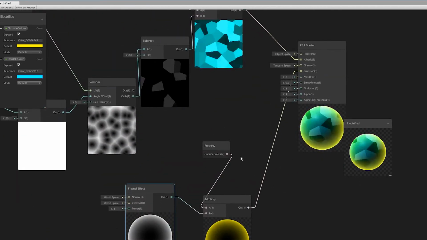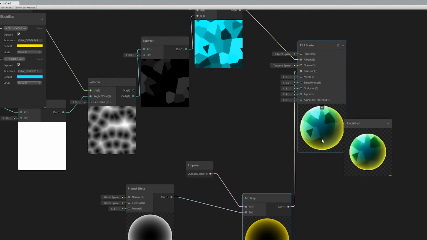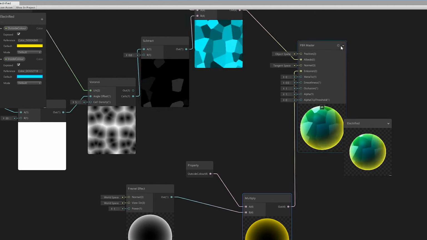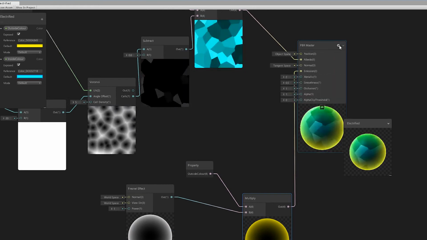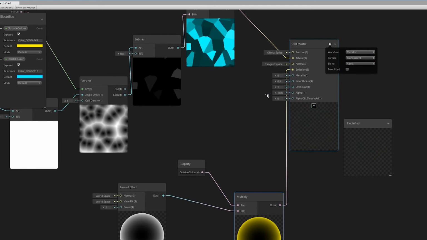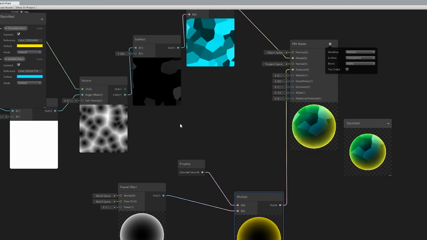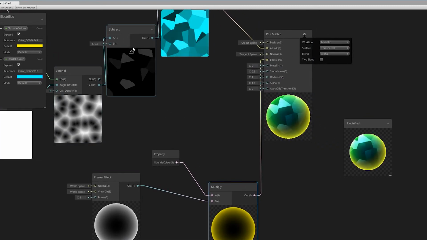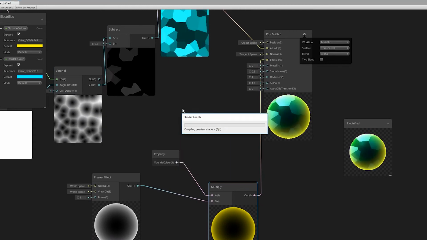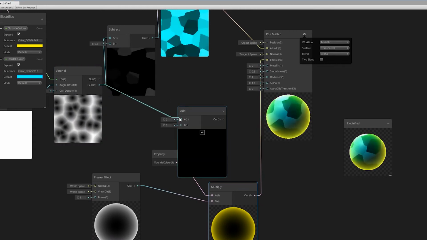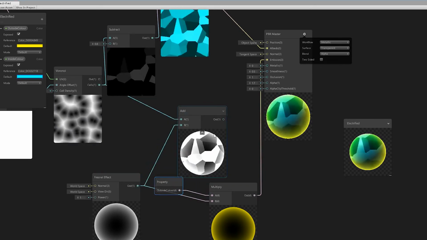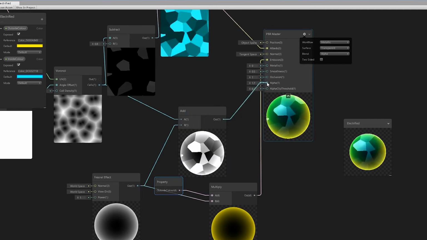Cool beans. So, now that we've got that, let's make this a bit transparent. The first thing you need to do to make any of these shaders transparent is click on this, the cogwheel, and go to surface and change that to transparent. Now if you change the alpha, it's going to change the transparency. To control this a bit better and have it resemble what we've got in the shader, let's add these cells to the fresnel effect to get this sort of halo-y effect, and let's set that as the alpha.